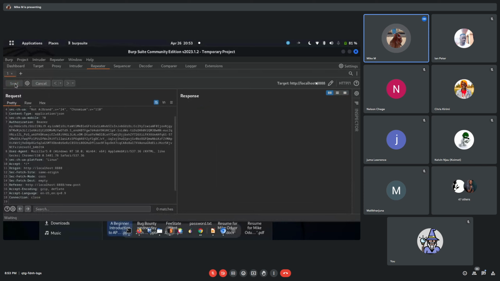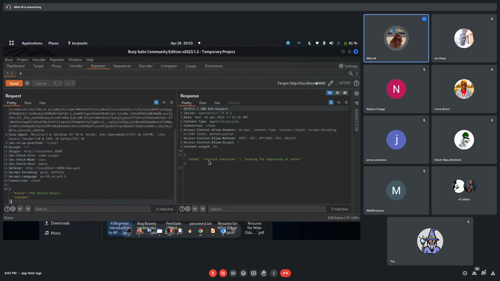Ah, you have your first error there. You can see that the API is giving you a 400 bad request response, an invalid character. So what you do now is maybe try redoing that. We can just do that with Control and Z again. So you have your title and the content, and try resending the post.